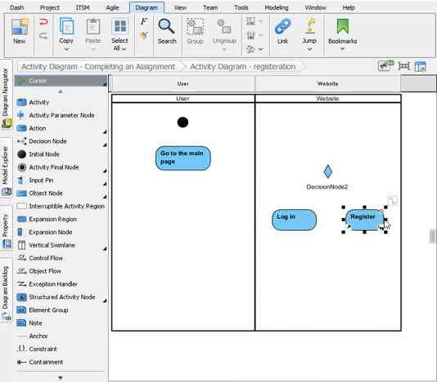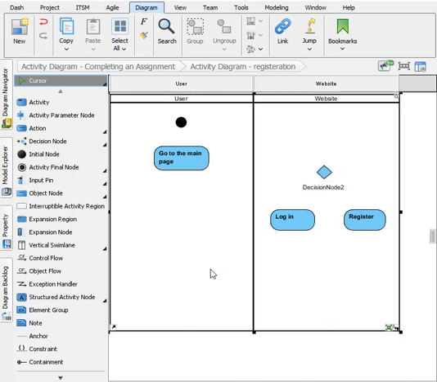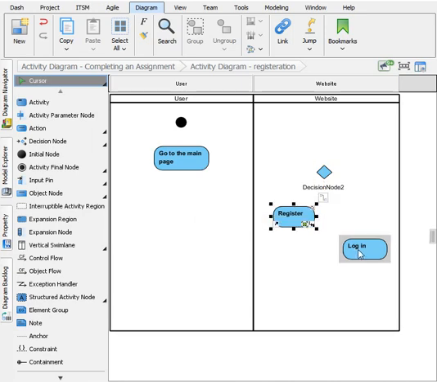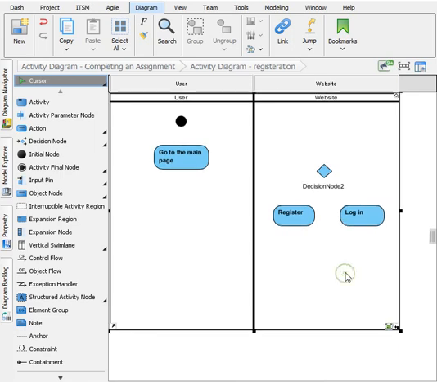So these are the two options. Let's make this a little bit bigger too. Okay, and after that, if you want to log in, you're just going to go out.